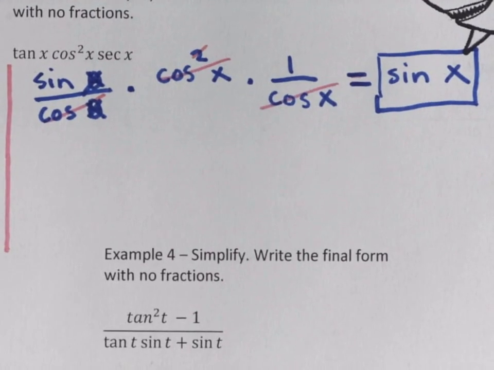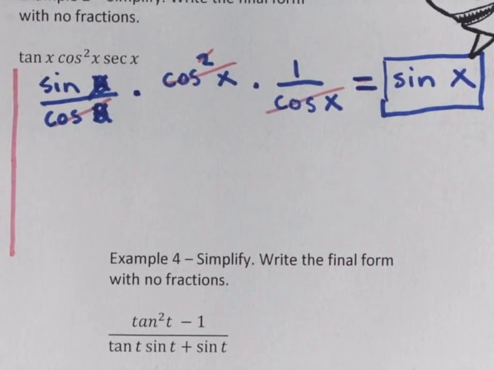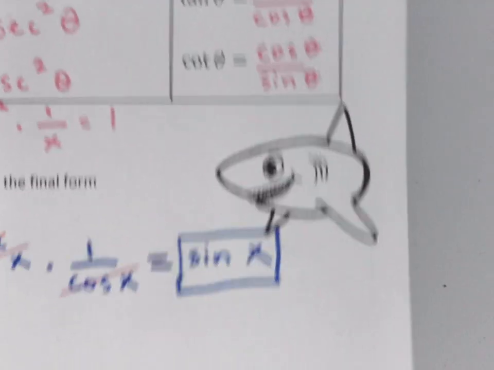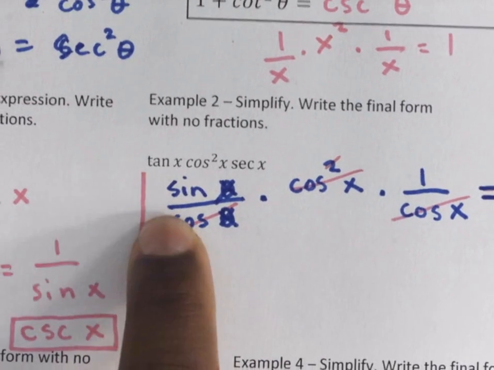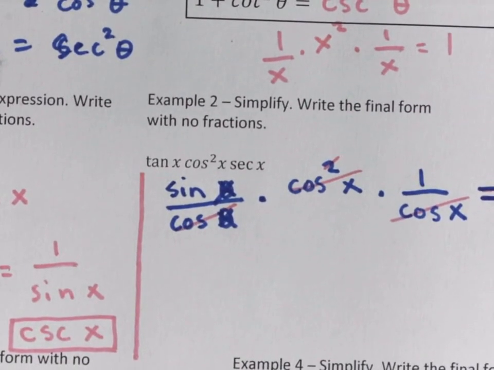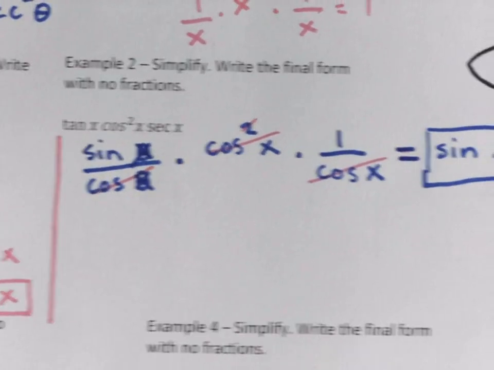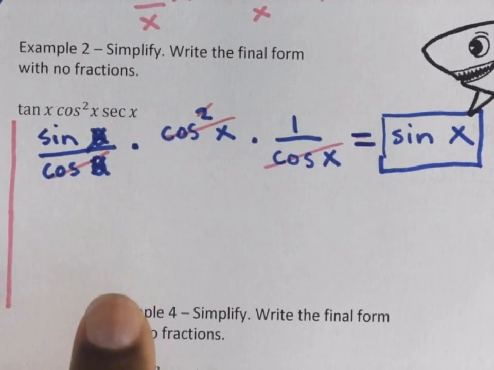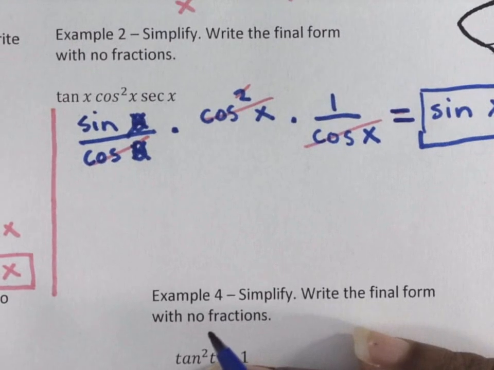All right, questions? I actually had that in my head too. The first part was sine x over cos x. We changed tangent to be sine over cosine. And then in the last part, we changed secant. It should be x's; I wrote theta but scribbled it out. All right, any questions?